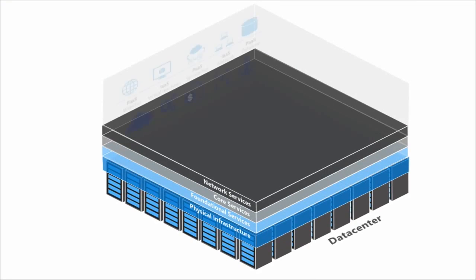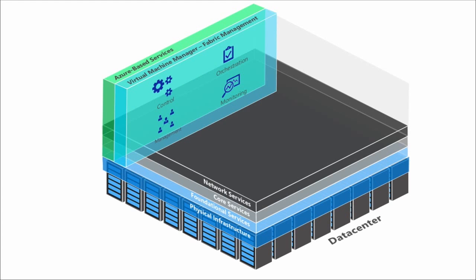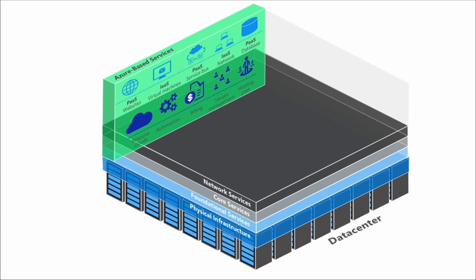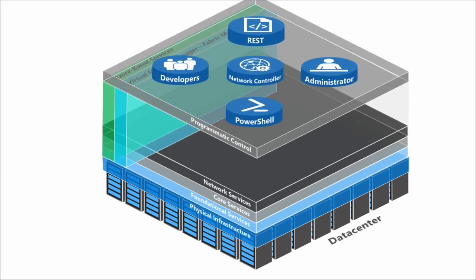And then we wrap up in this module with management. And this is becoming pivotal. And this is the biggest thing, the biggest change in Windows Server 2016 is that control of all of these network infrastructure components. If we think about where we were and introducing that ability to manage and deliver services on top, Virtual Machine Manager provides a lot of control, a lot of management, monitoring, orchestration of those networking components. But there's also this programmatic layer where we want to be able to control all of those virtual appliances, the services, and so on that we talked about earlier on. And that's where the network controller really comes in.